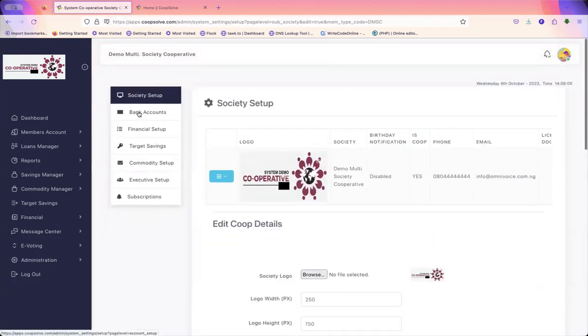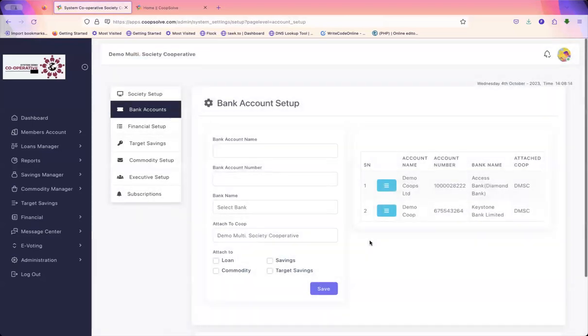details. One of the first and important setups is the bank account profiling. With this, you are able to profile the bank account of the cooperative. For instance, I can profile this bank account by entering the bank account number and then selecting which bank that account number is from. Once you profile a bank account, CoopSolve will allow you to attach the bank to different transactions. So you can have one bank that you use to process loans and another bank account that you use to process savings, or just have one universal bank account that you use to process all of these types of transactions, and then you click save.